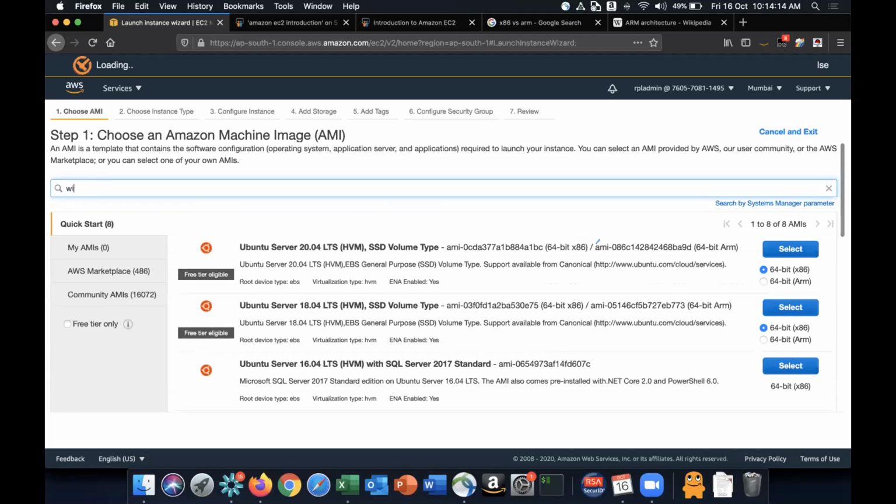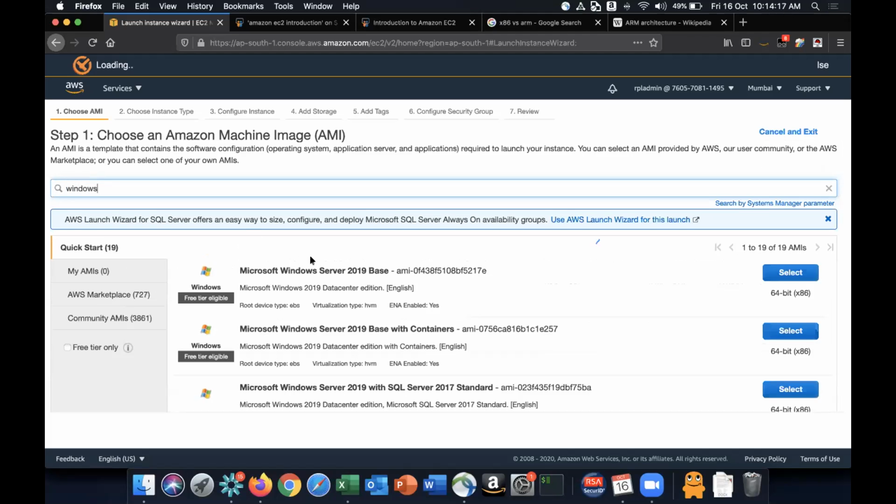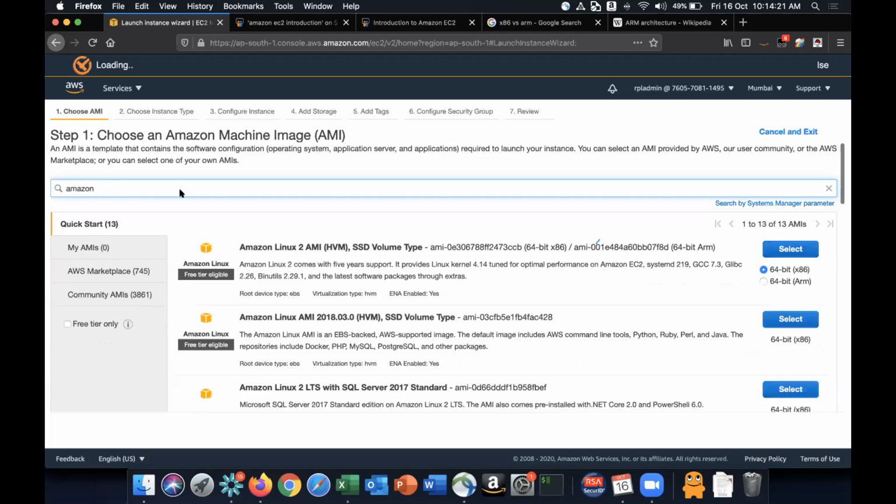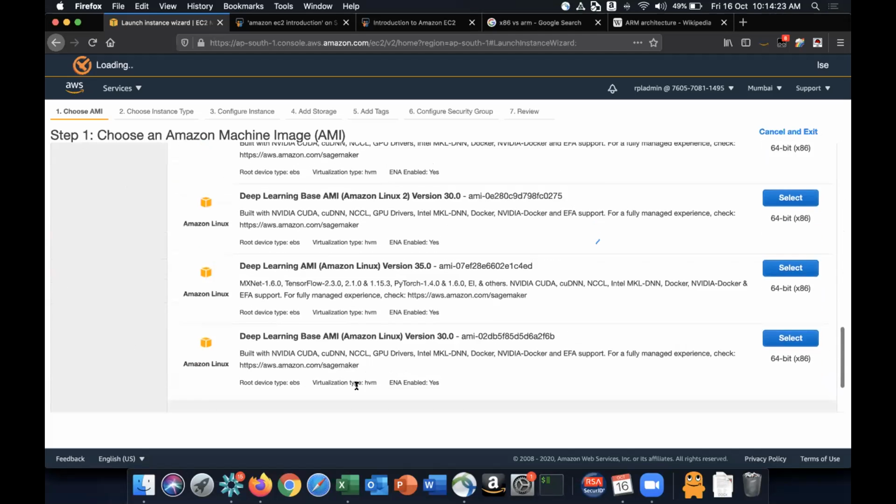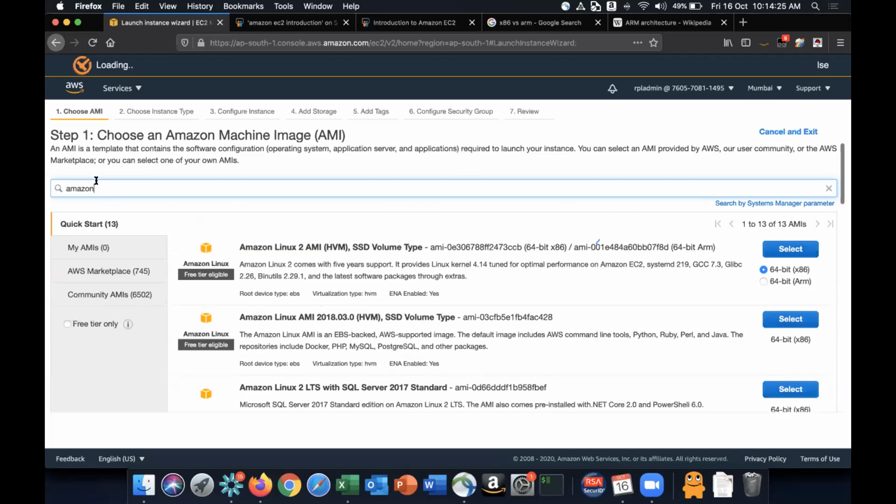You get Windows. You see Windows here. Or you get Amazon Linux. You type Amazon. These are all Amazon Linux. CentOS is not there. So only these are the 4 standard operating systems that Amazon provides through their official AMIs.